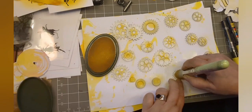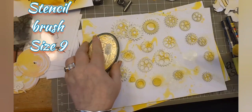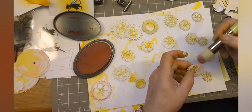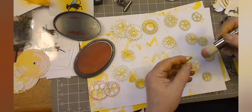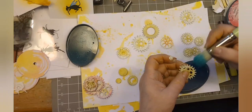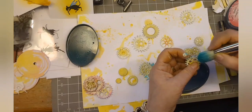With my size 9 stencil brush and some Elements Ink Sundance, I'm adding some colour. Because they're flowers - or they're going to be flowers - I've added them round the centre. Now I'm adding some to the edges but I will change my colours. Because they're cogs, you can just rotate them round your finger. Blue Atoll - Elements Ink Blue Atoll. You can see that colour going straight on. It's stunning. Just running my brush on the edges of the cogs.